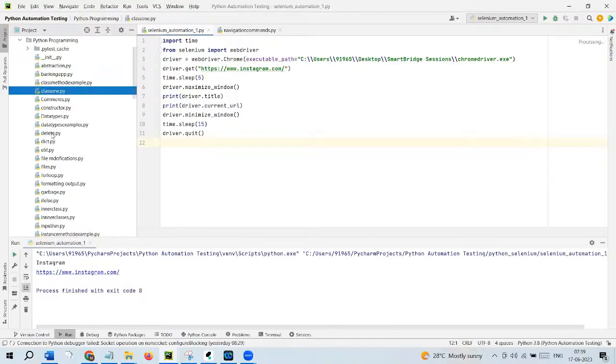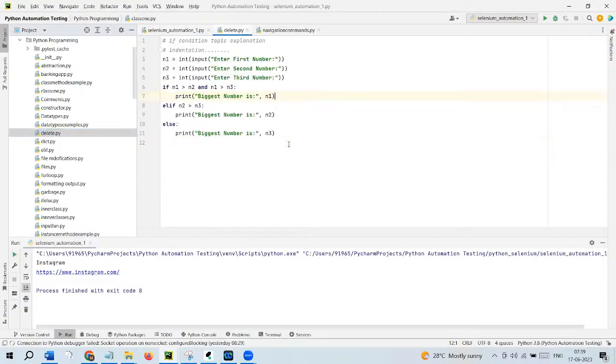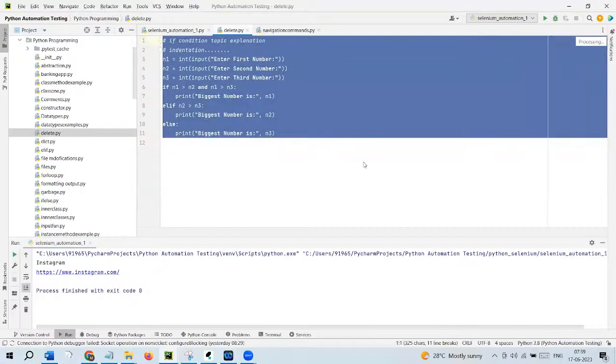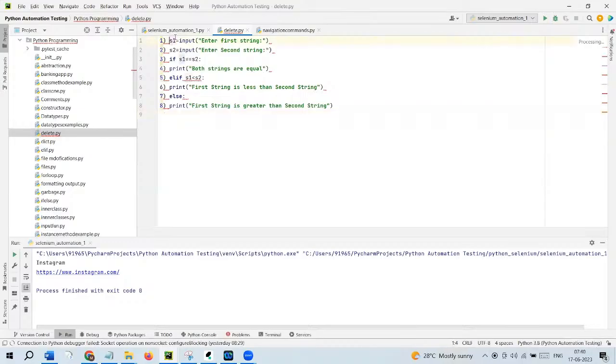In Python programming, the file name can be anything. We can give our own name also, okay? pawan.py, you can give anything. But the code should be written in Python only. The Python file name and the class name should not be the same. You can write different names also. Don't be confused about why it is delete.py like that. That is the flexibility in Python. If you are writing a Java program, the file name and class name should be the same. But in Python, they can be different. You can write your own code. File name can be anything.